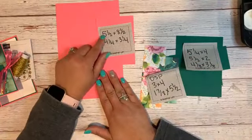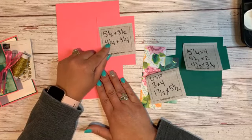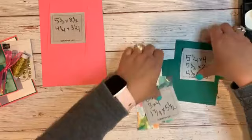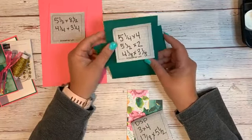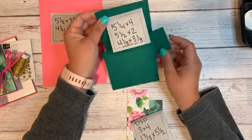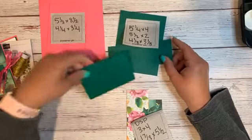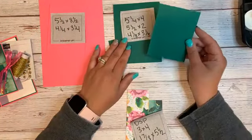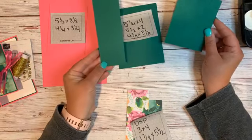Polished pink. I've got one standard card size base, 5.5 by 8.5. And then I have a 4 1/4 by 3 1/4 piece here. And then next I have my shaded spruce. Now I have 3 pieces of shaded spruce here: 5 1/4 by 4. And I missed one piece. I have got to cut it. Not of the shaded spruce, but 5 1/4 by 4. And then we have another one, this one here, 5.5 by 2.